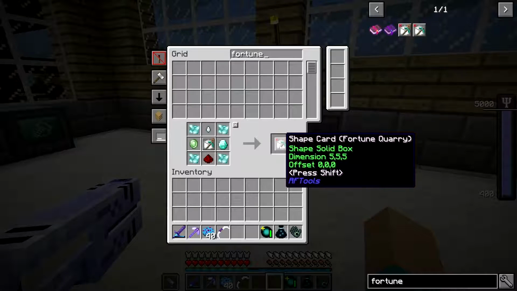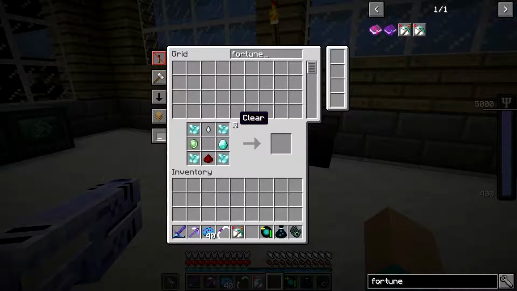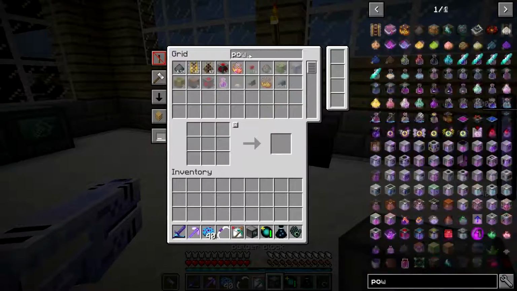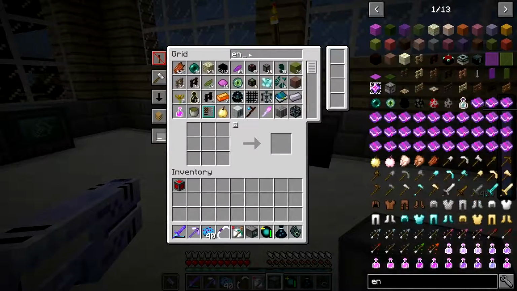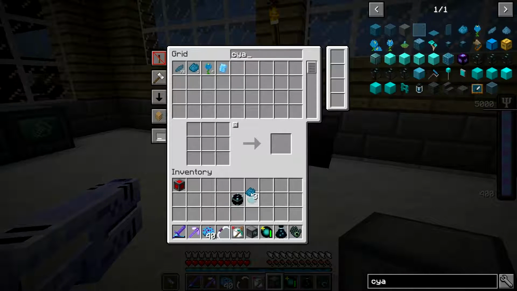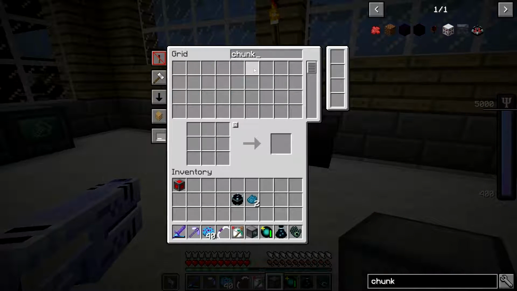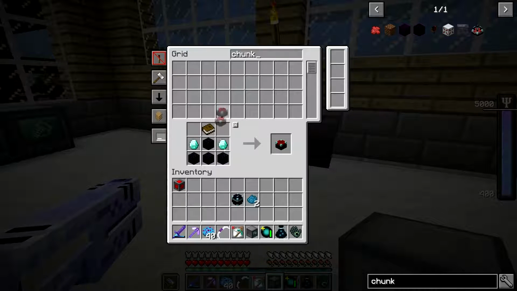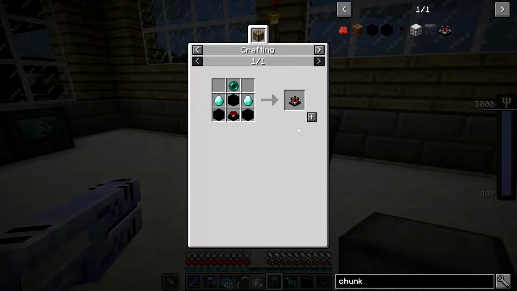But in the time that elapsed here, I got quite a few other dimensional shards from challenger mobs, so that was exactly what I needed for the fortune quarry. We'll grab a power cell and an Enderlink chest. We'll go and recolor it all cyan so that it goes to our sorting frequency. And I also want to grab a chunk loader to make sure that the builder block chunk loader or chunk tile itself is loaded. Pretty important stuff.